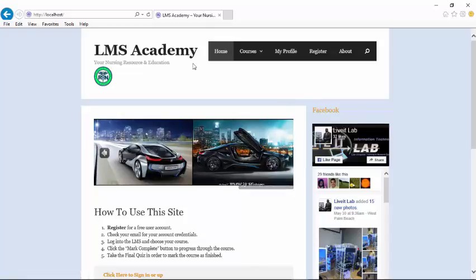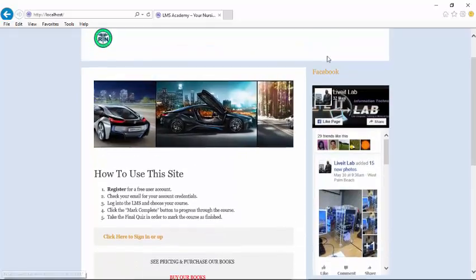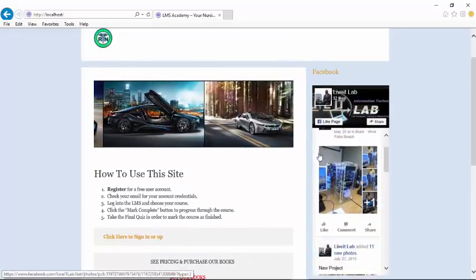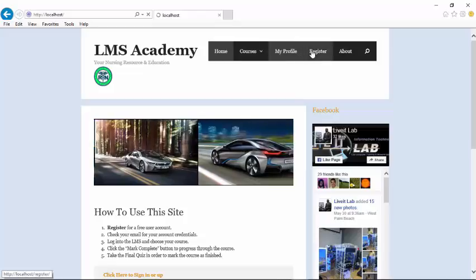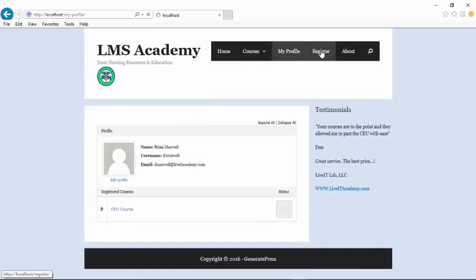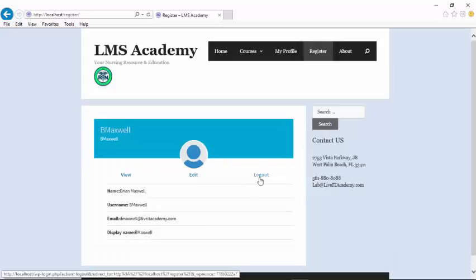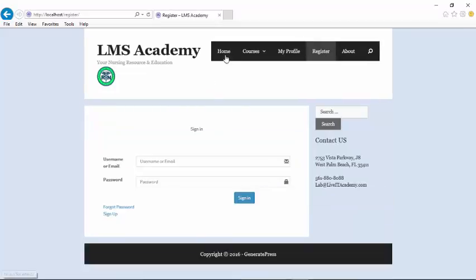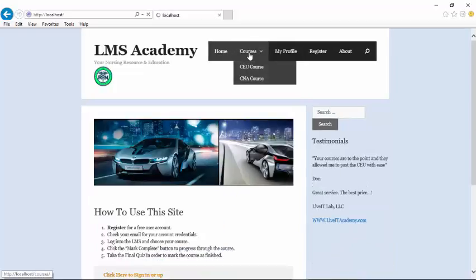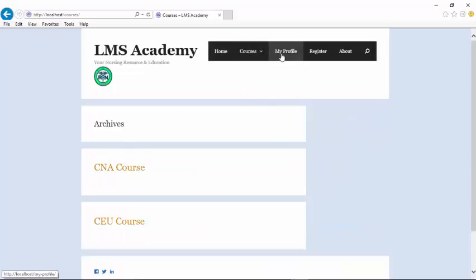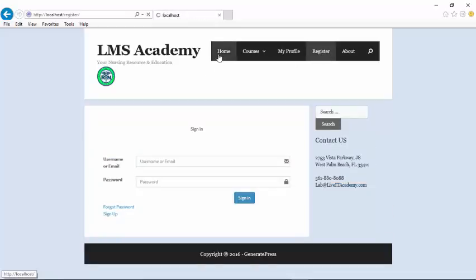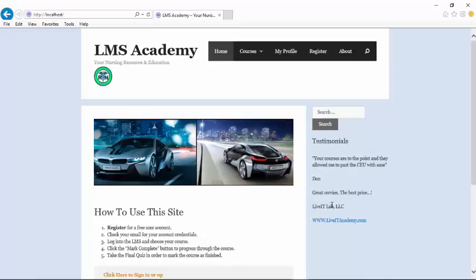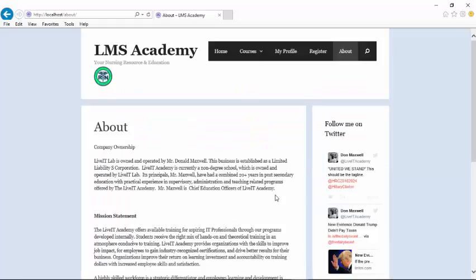All right, so once I've logged in, notice I have access to, again, social media, right, on my left. Okay, so here I've demonstrated the various steps of the site, and now I can go back to my registration page and I can log out. And again, if I go through my navigation bar, you'll see that I don't have access to my profile, right? Because I didn't log in, I logged out, right? As well as on my homepage, I'm seeing testimonials here, right? Okay, great job. Good website.